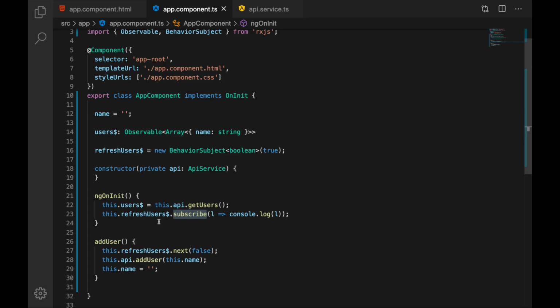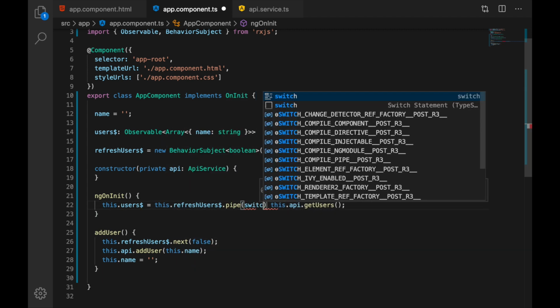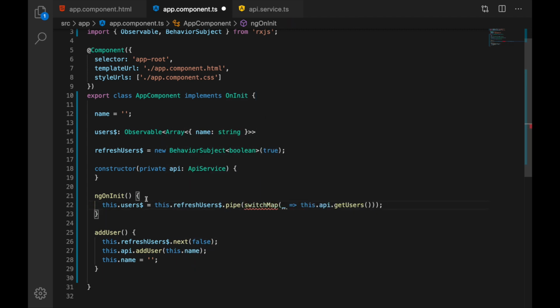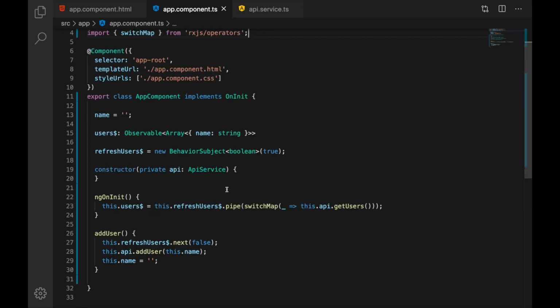Now how can we use this to make this users list refresh? Well, let me show you. So what's this? Well, since this behavior subject is observable as well, we can use a pipe function.